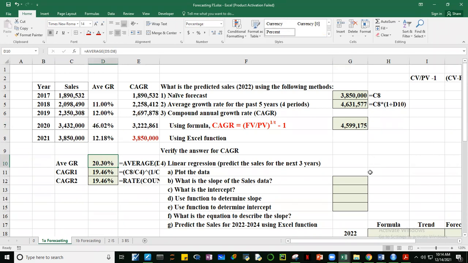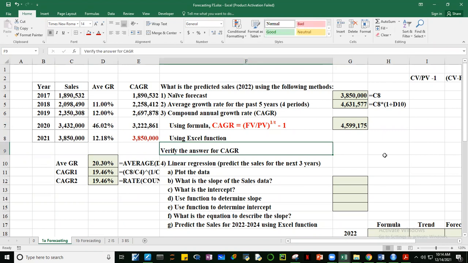Okay, and then we were able to verify the answer for CAGR. That's good, na-verify natin. Okay, pause mo na ako, guys. So far, guys, up to computing for the predicted sales using 2022. Dito sa verify the answer using CAGR, okay tayo. If you are done with those, guys, kindly chat yes so that I know if you're able to follow along. Paki-chat naman please ng yes kung up to this point nakuha nyo.